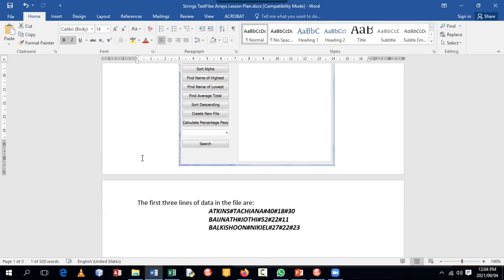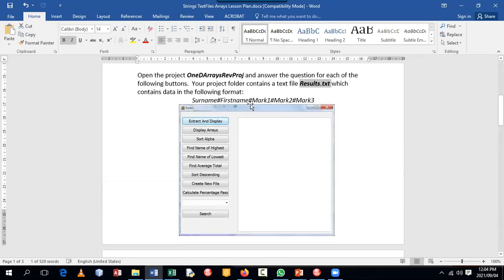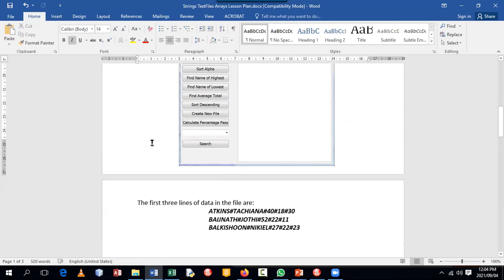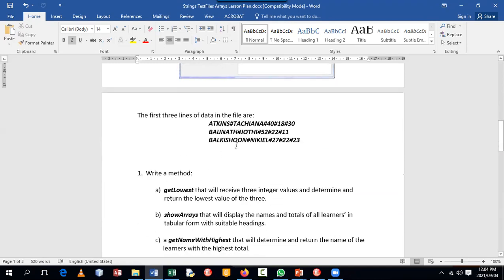Typically in an examination, they'll tell you the first three lines of data are in a particular format. The format is surname, hash, first name, hash, mark 1, hash, mark 2, and hash, mark 3. So your separator is the hash, and remember, in programming your separator is called a delimiter.